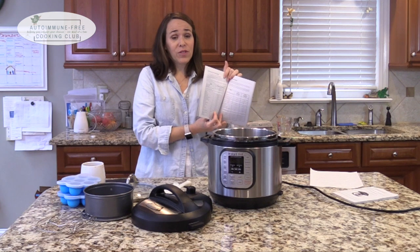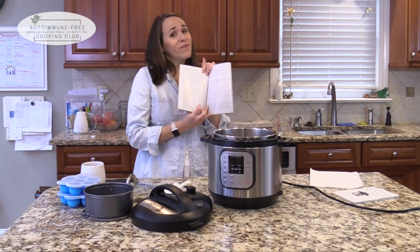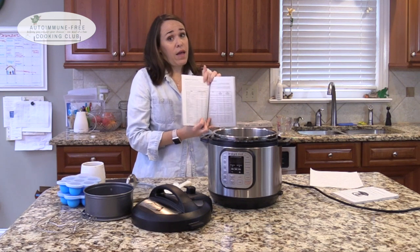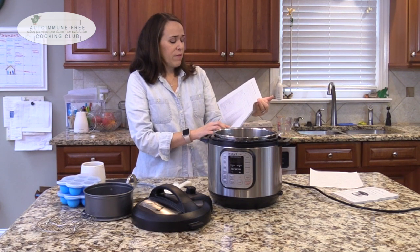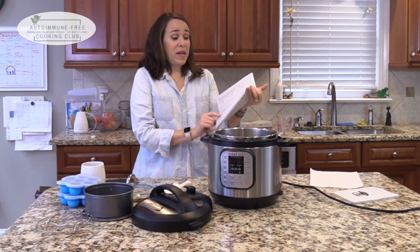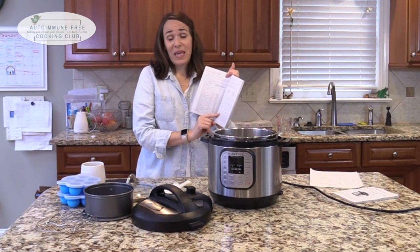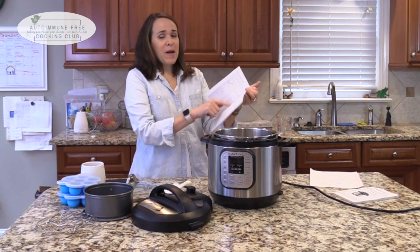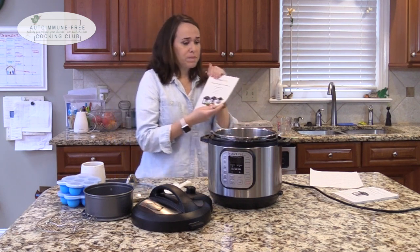Is my roast frozen, is my roast thawed. So very much a guideline, but it will really help you because you might look at vegetables and think, oh yeah, I want to cook some carrots, and it says 1 to 2 minutes. Really? Who would think you could cook something in 1 to 2 minutes? But you really can with the Instant Pot. So the little charts in the cookbook are helpful.